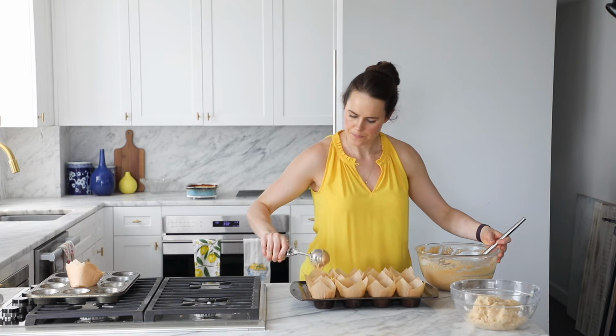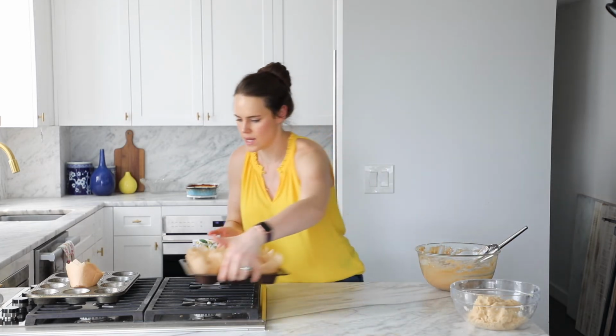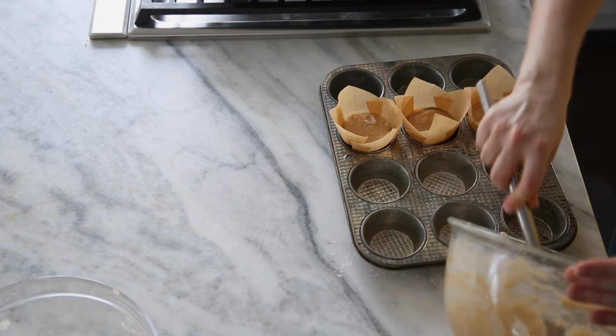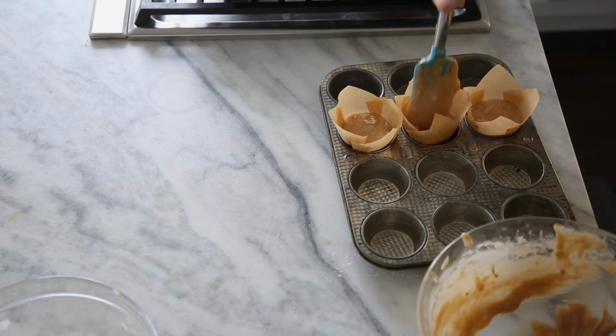All right. So it makes about 15. So I'm going to go ahead and finish them out. Such a good batter. I mean, it makes a good muffin too, but the batter is particularly delightful.